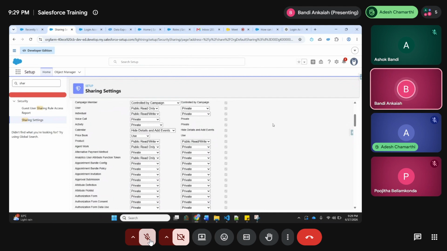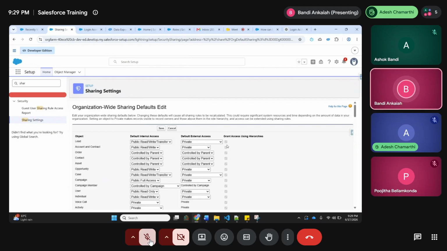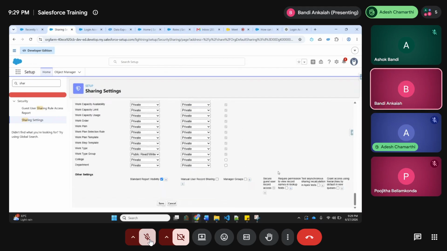Organization-wide default settings will be private, public read only, public read write, public read write transfer. So now I am reviewing the grant access using hierarchies. I will show you right now how it will behave.